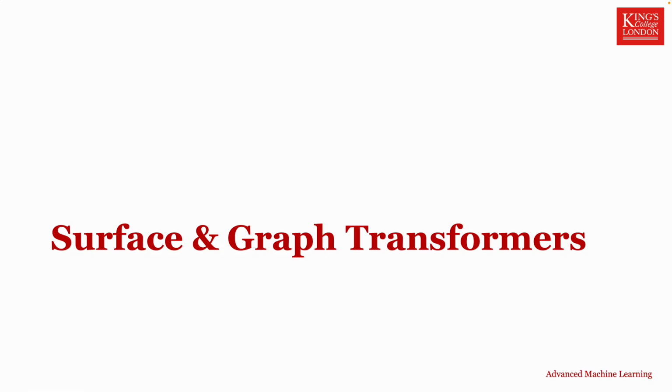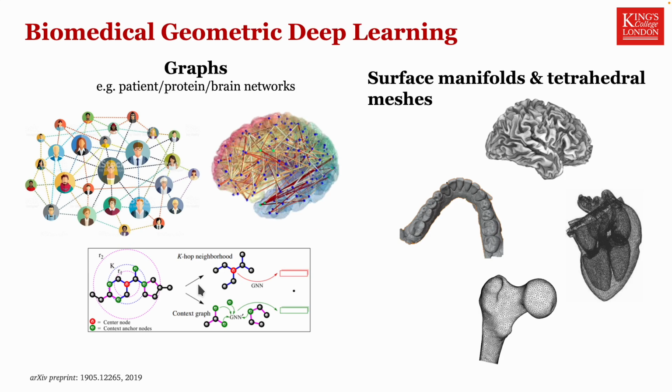Okay, so finally, let's take this one step further and look at learning from meshes and graphs. Meshes and graphs are regularly connected and/or highly curved domains, and they are vital for many biomedical workflows, including investigation of patient or protein interaction networks, models of molecules, models of human brain networks. Meshes are vital for statistical shape models and physics-based simulation.